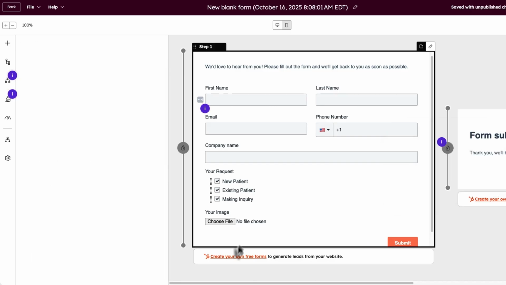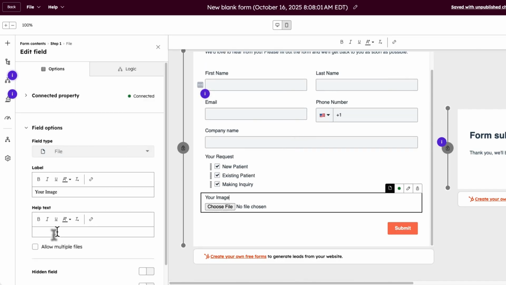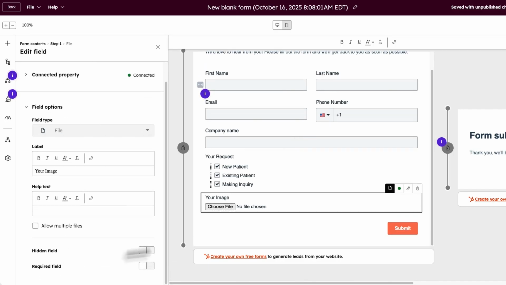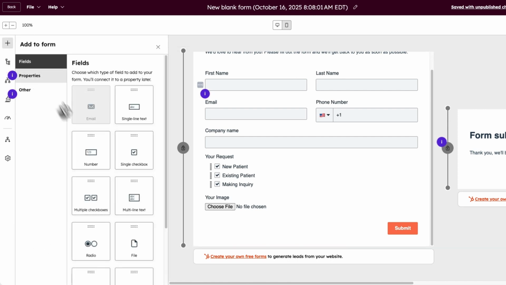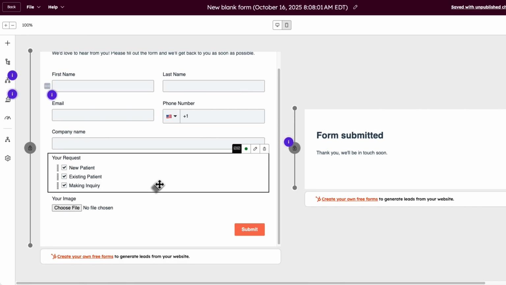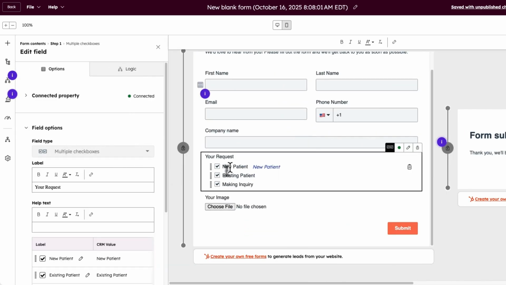Now you may want to create some fields that you want to see yourself and you do not want your customers to see. And that brings us to what we call hidden field. Now if you want to create what we call hidden field, you have to create a property first of a field I do not want them to see. Let me use this as a sample. In some cases, you want to create a request or you want to get information from your form, but you want to make it hidden to your customers so they don't see it, but you see it when they fill the form. All right.